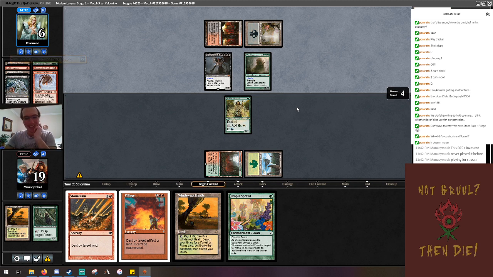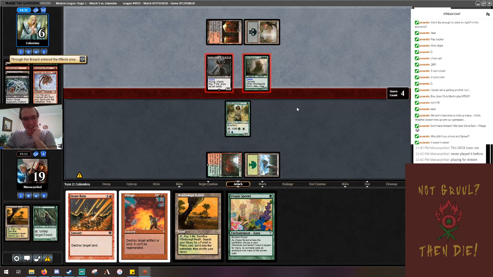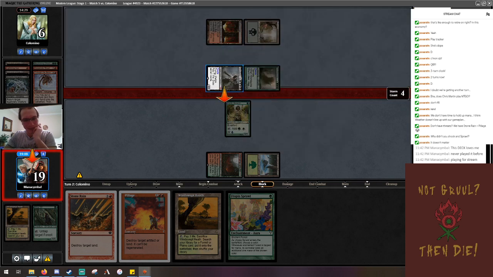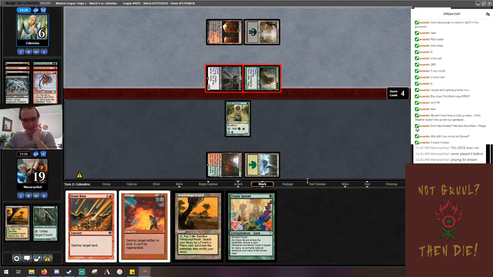All right. Well, that's what you get when you let your heart win. This has Trample? Yeah. Of course it does. Why wouldn't it?